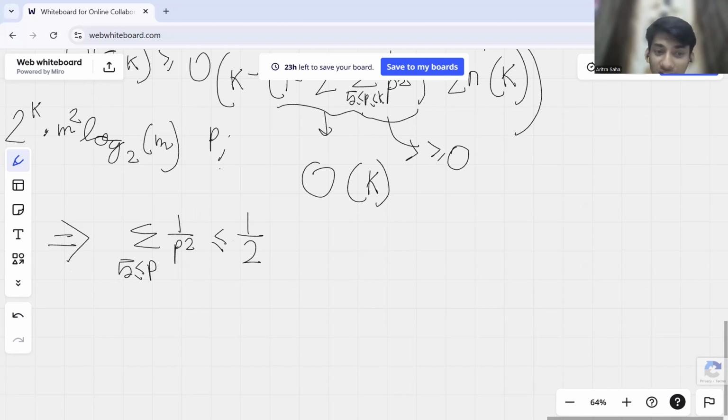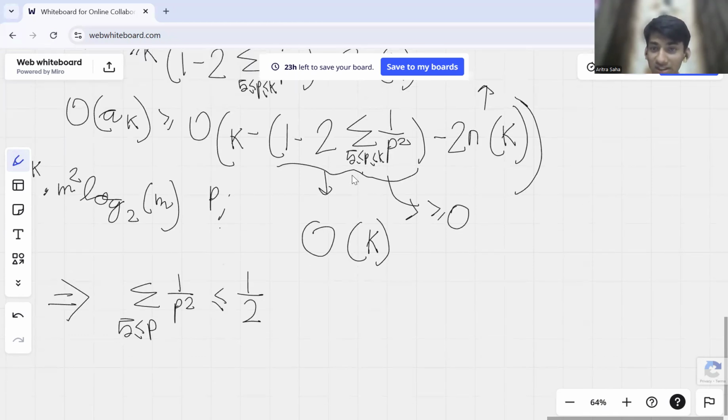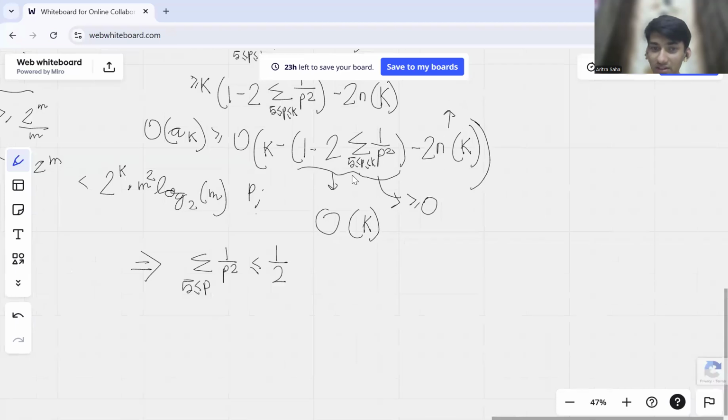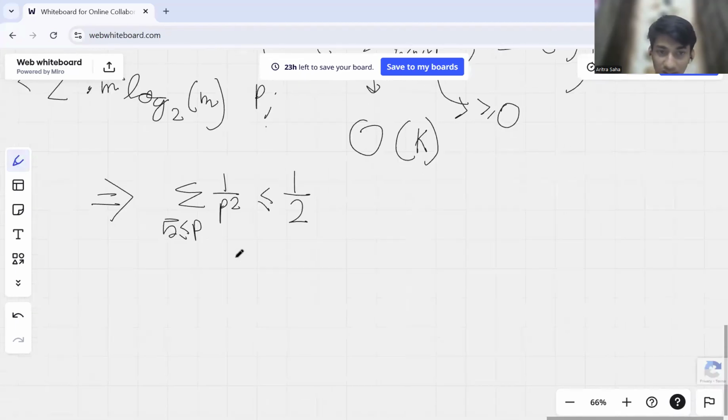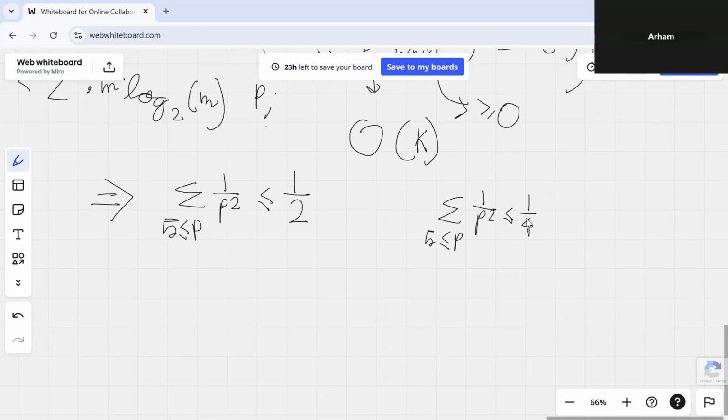And we'll actually prove a stronger condition with this. We'll prove that the number of things which are square free is more than the number of things which are not square free. So this is actually less than 1 by 4, so the constant is greater than or equal to half. We'll also prove that this way, because the summation of 1 by p square for 5 less than or equal to p is less than or equal to 1 by 4. And if we introduce 2, I don't think we need any of that, right?